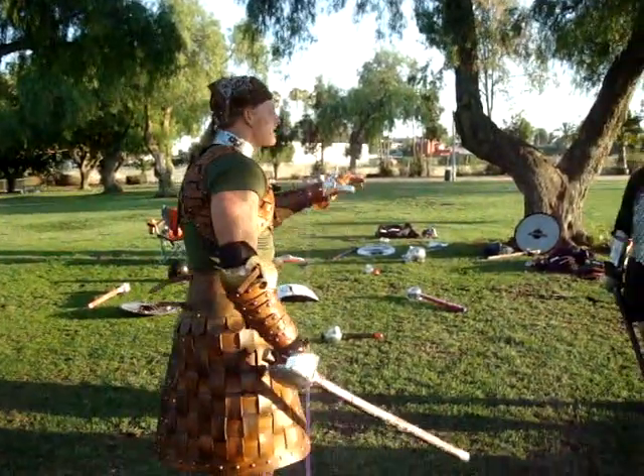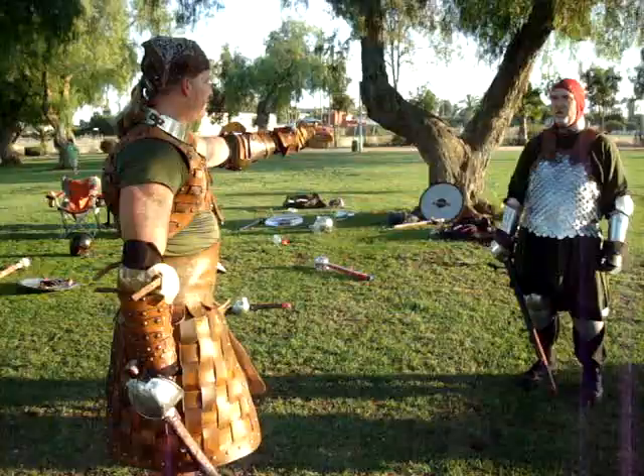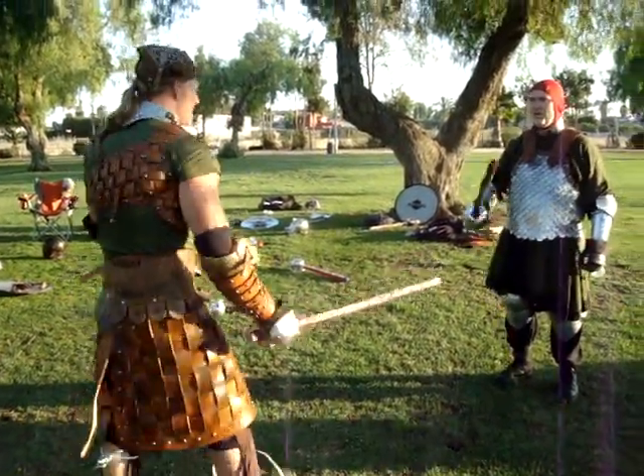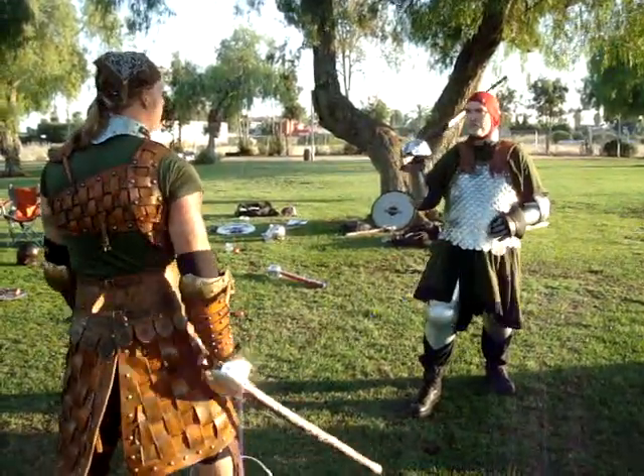The important thing to do in all these situations is to block late. You have the advantage of receiving the shot and he has to transition — time and space to get to you. So you can be patient, just throw a fast shot. Time it and take the court.